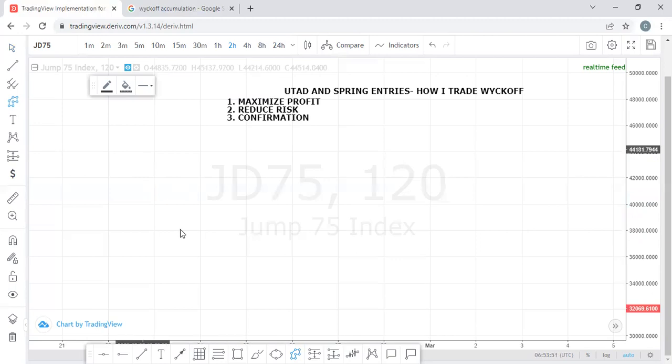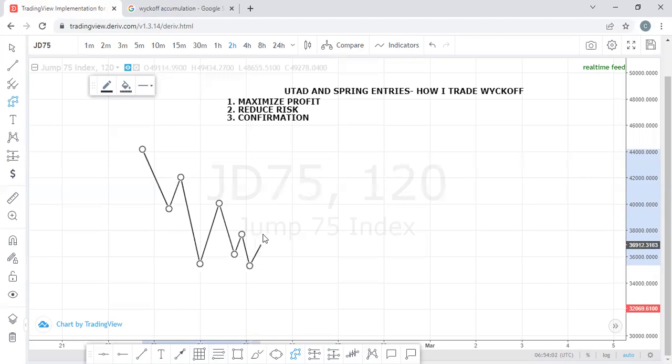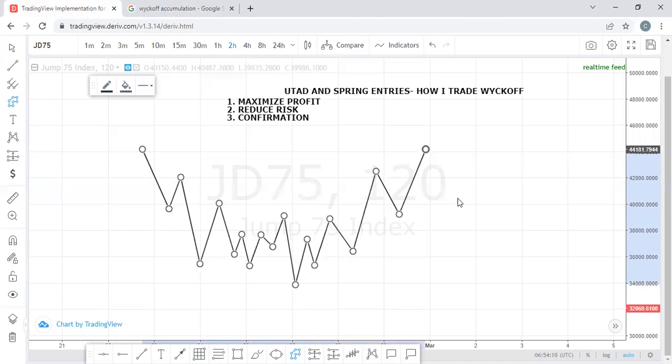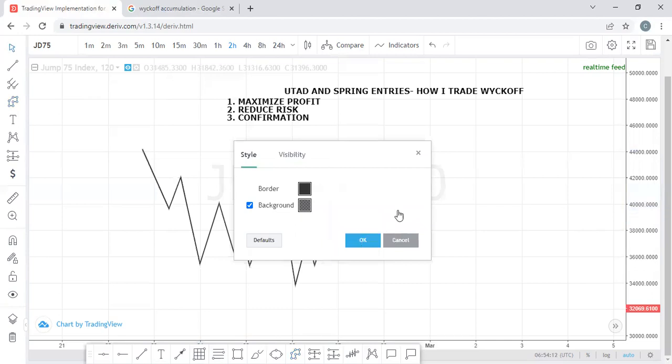All right, so the market does the automatic rally and the secondary test. It's not usually very perfect, right? You see the secondary test, and the market does something like this, takes out the stop loss, and then does this, does this, does this, and does this. So this becomes your secondary sign of strength.